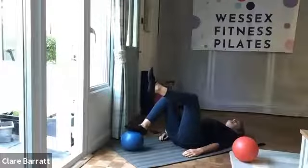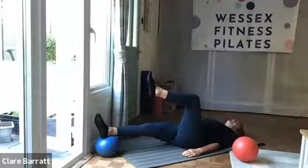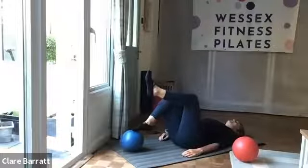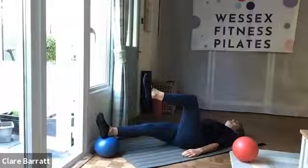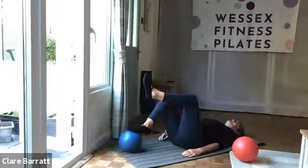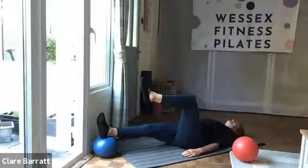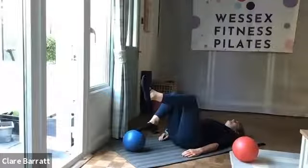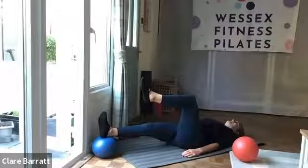Now, leave your leg where it is, because you're not using it. Just roll the ball out. Don't squash it. Now take it back in. Roll it out. Take it back in. It's really slow. Roll it out. Back in. Out. In.